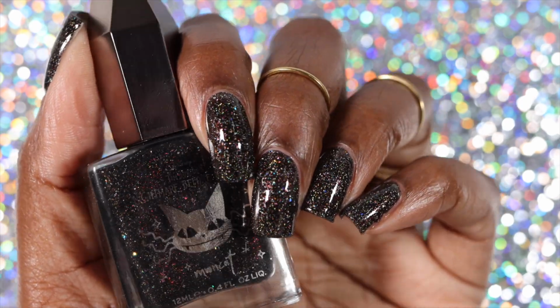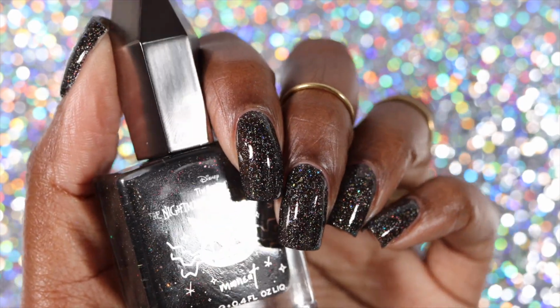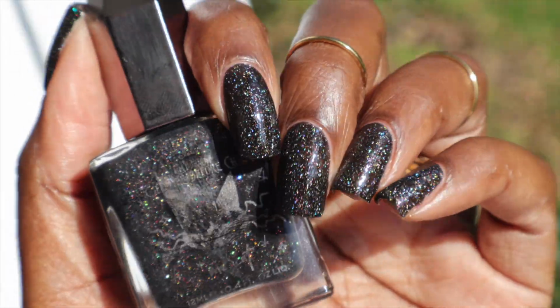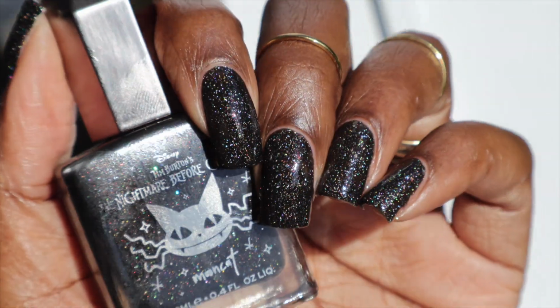We'll definitely want top coat with this one as it does dry down a little bit dull, and you also want top coat to keep everything looking nice and glossy. Removal is not going to be the most difficult thing in the world, but I would still not recommend scrubbing this one off.